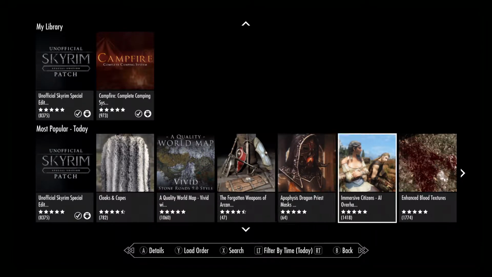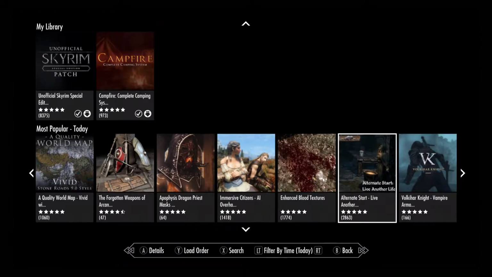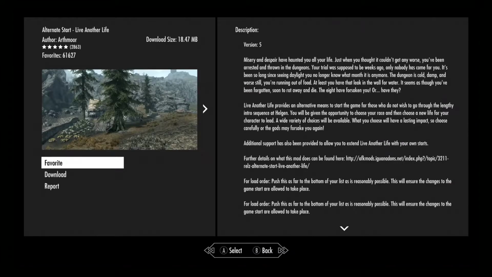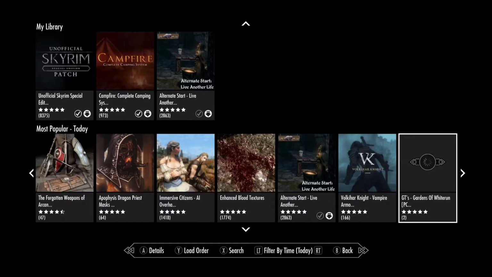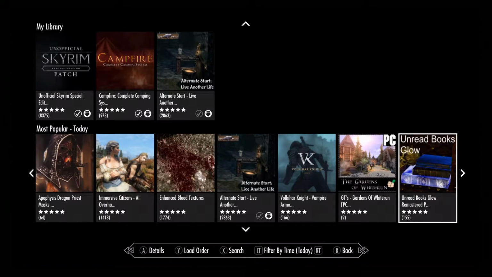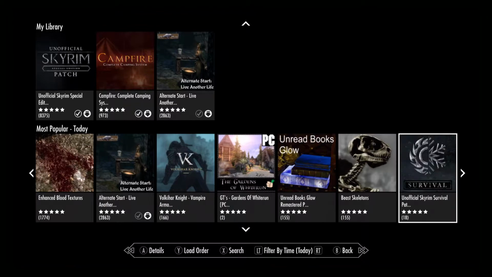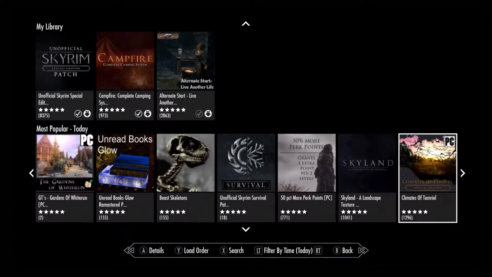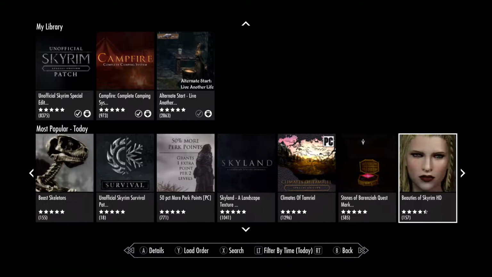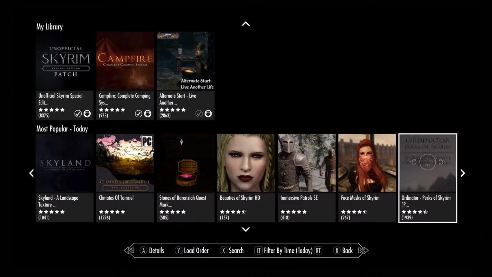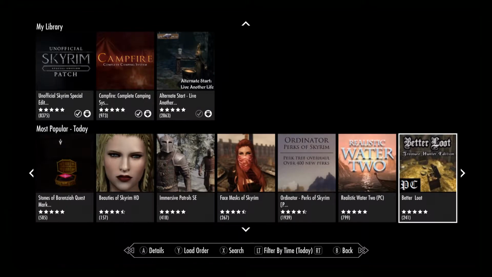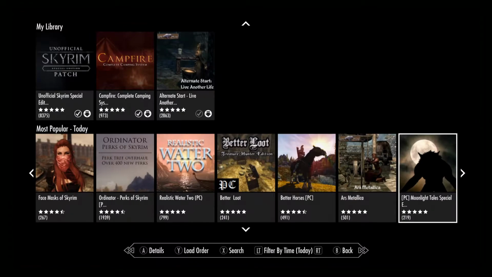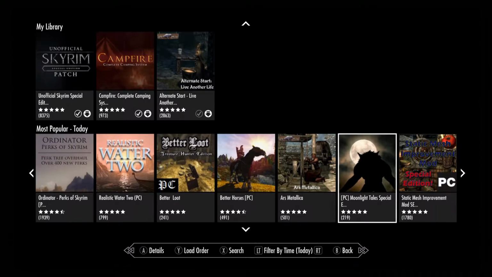Now we're going to go down here. We're going to get another couple mods installed. Nothing too big. Let's do alternate start. See, that's not very big. We can download that one real quick. Something else is probably going to have, pardon me, it's going to have something to do with the mod menu that we're going to go through. So I'm just going to hurry up. I know there's some mods that work, and pretty sure this one does too.